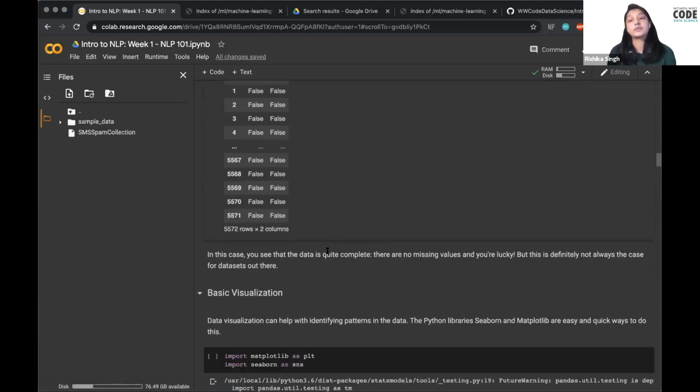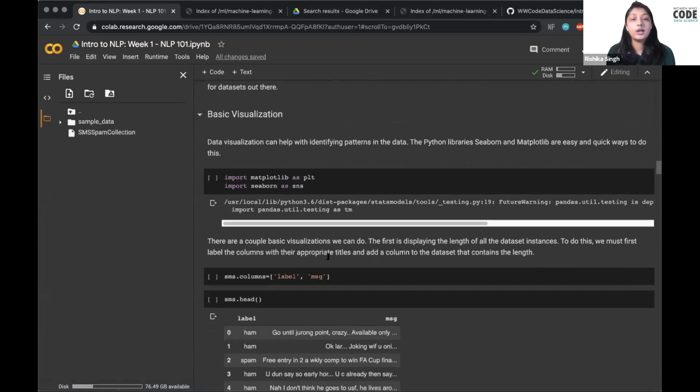But there might be some data sets where there are missing values, and there are different ways to handle that. Sometimes you can fill in the values manually, depending on how much data you have, if there's a way to interpolate the data, or you might simply remove that entire instance in the data set, because you might be introducing some bias into the data by manually entering synthetic data. So the last part of the exploratory data analysis is just a basic visualization.